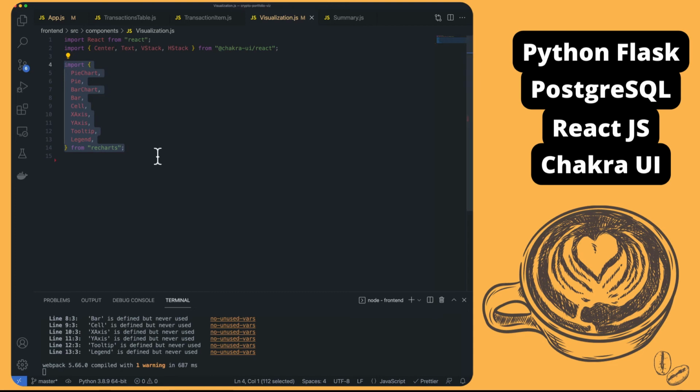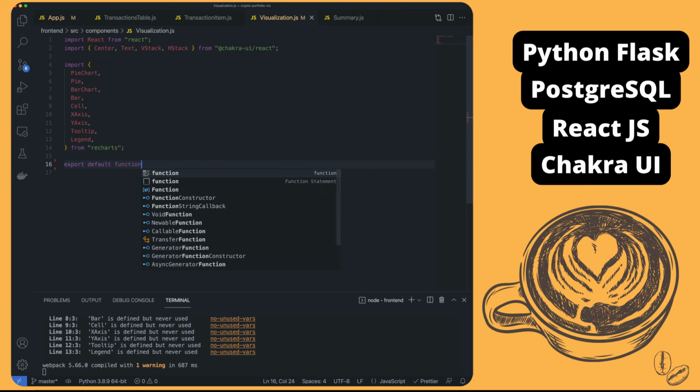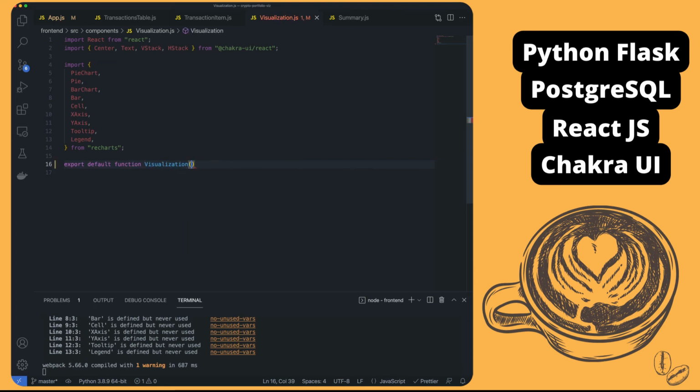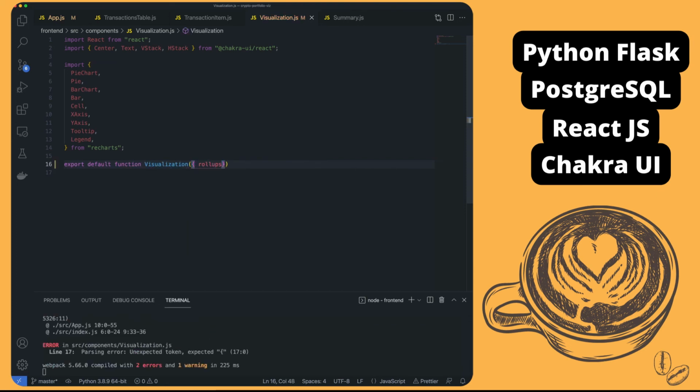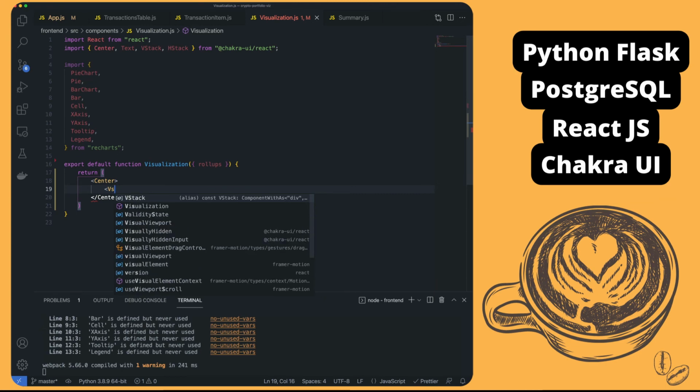All right, so now we are going to go ahead and export our function. It takes in one prop called Rollups. And there you go. Perfect. Okay. Now this is gonna return everything centered. So within that, we are gonna have our VStack.